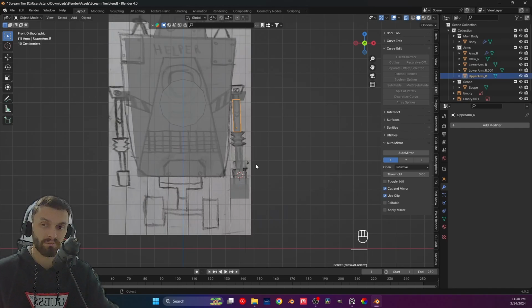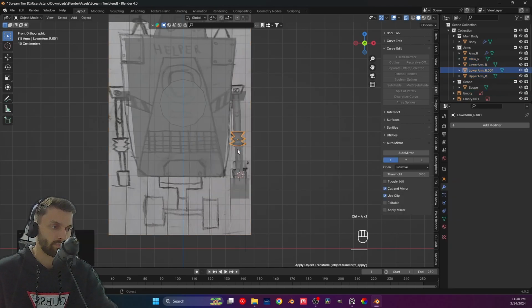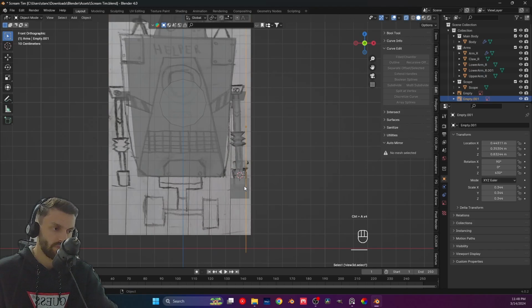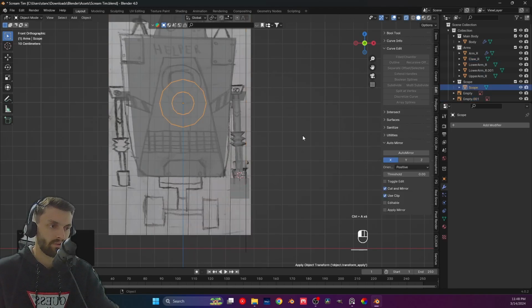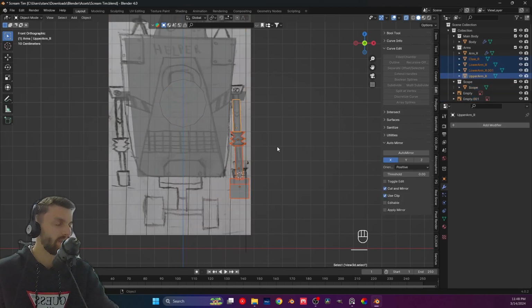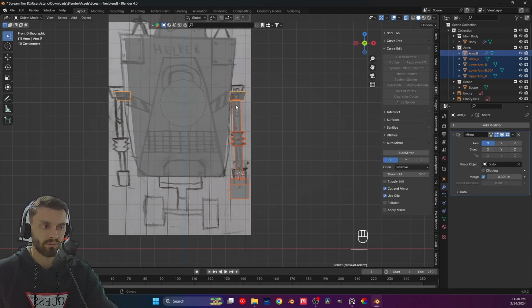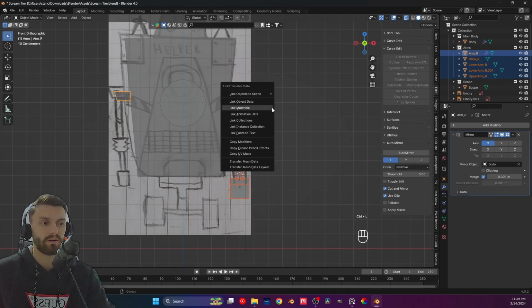Right. And with all this, what we actually want is them to have the mirror modifier again on the X by the body. And instead of just putting the mirror for each of them, what we can do is actually select each of these. And by the way, let's just make sure the scale is actually applied to all of them before I do anything else. Okay, now select all of these. And what we will want to do is actually Shift, left click on this shoulder right here, press Control L, and just say copy modifiers.